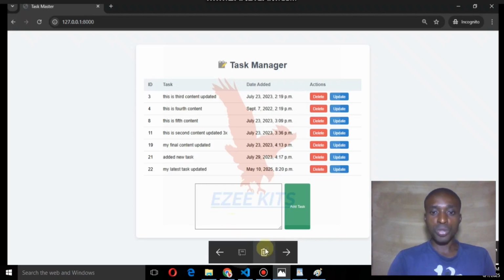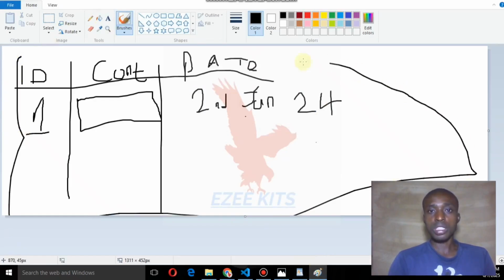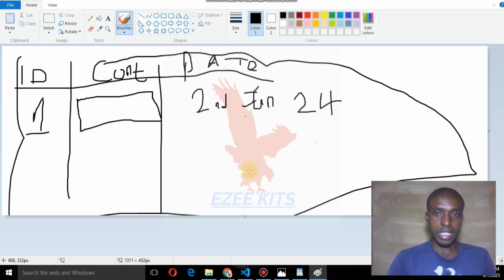So when somebody inputs the content, our table is going to be complete. This entire table is going to be complete, and then we can actually generate the information. You can actually save the information in our database. If you have watched my video on pandas series, which is data analysis, this shouldn't be confusing for you. So let's go back to what we're actually doing.